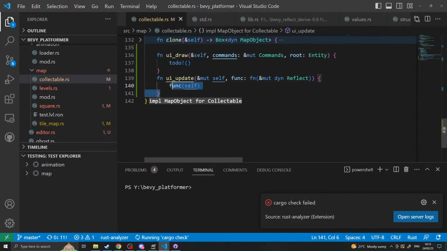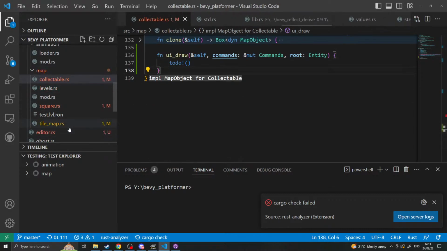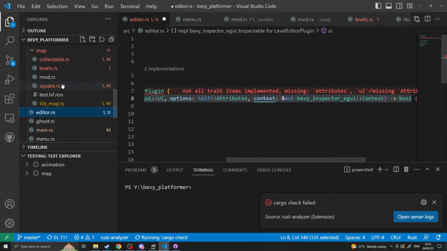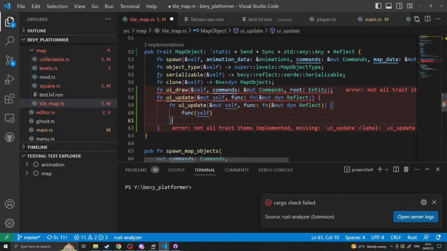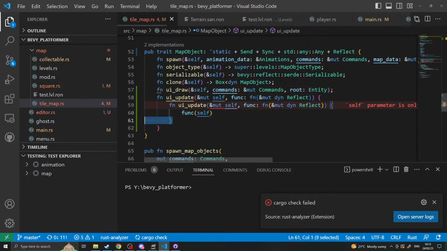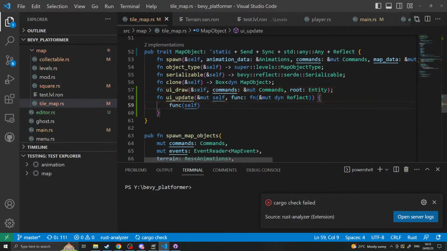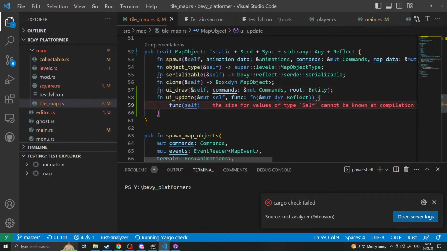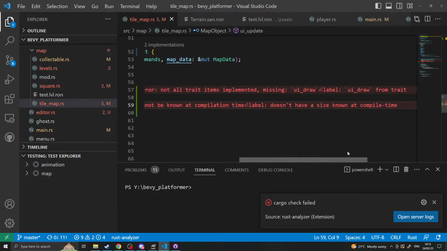Okay, so if that's the case, I can just do this. I can come back to tile map here, and I can say this one is auto implemented. It just takes in self, and then it just calls function with self. Because no, self cannot be known at compile time.